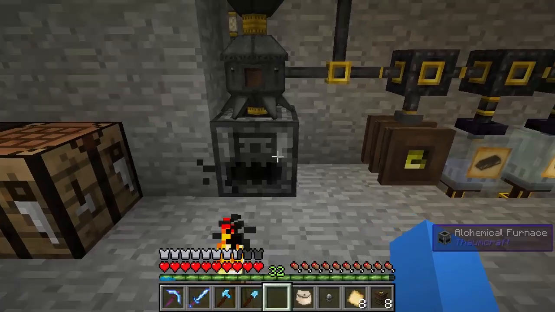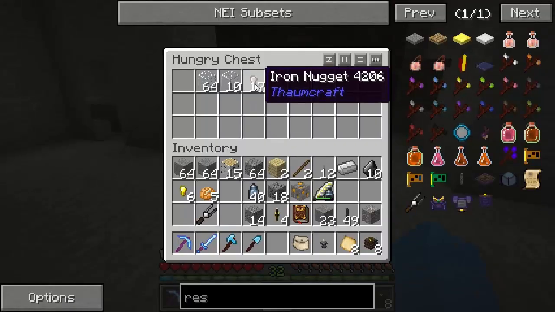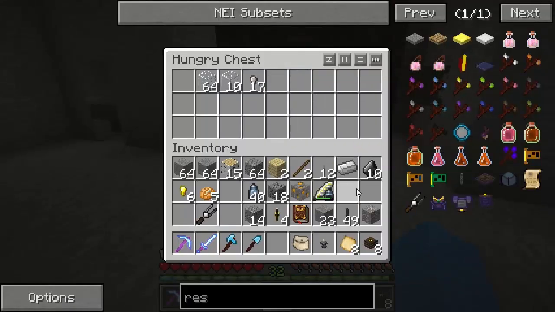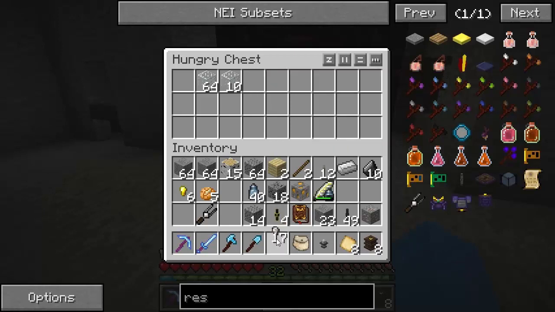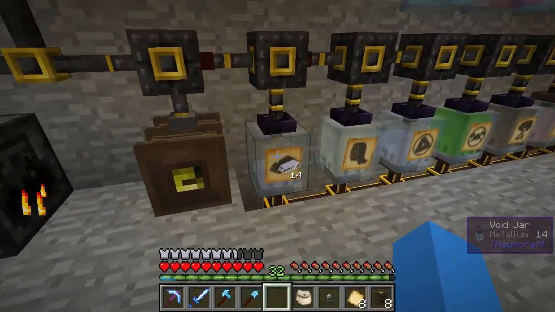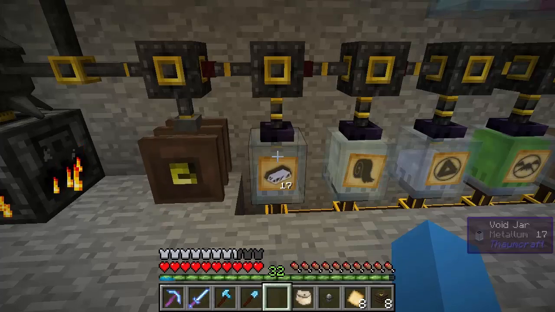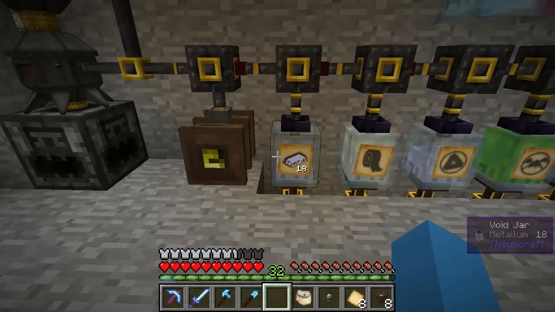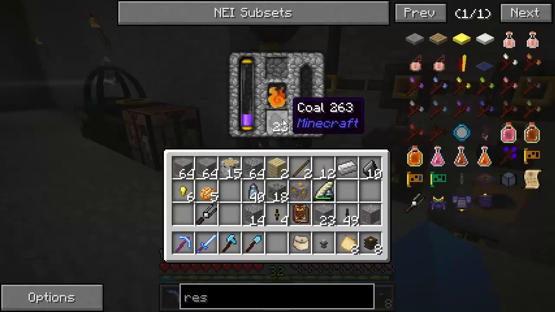where I still need to put some metallum in here, which I can easily do, by the way, guys. Every time that I mine, every time that I smelt up those clusters, I get some iron nuggets, and that is 1 metallum per piece. So that's pretty awesome. Slap that into there, and that will go ahead and start filling this up. And that will give us a full jar eventually. I will start getting full jars of this, and all the rest will just go ahead and get voided. So that's a way of getting metallum really, really easily.